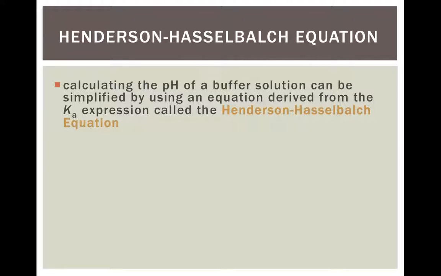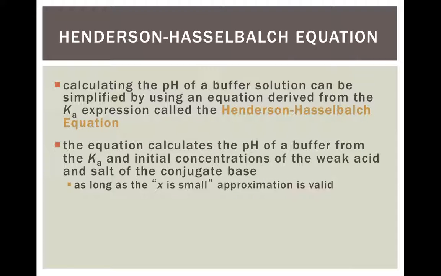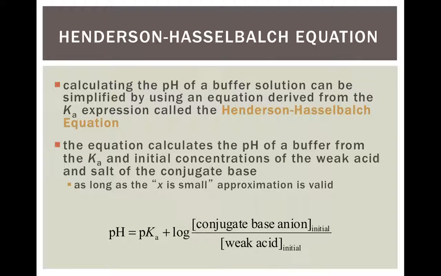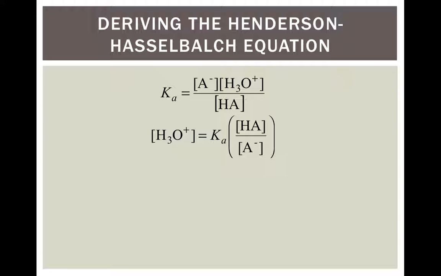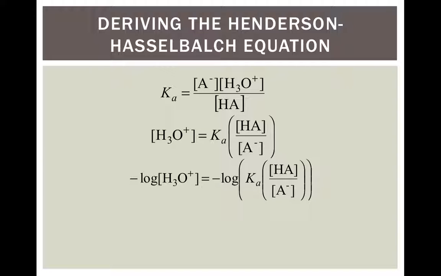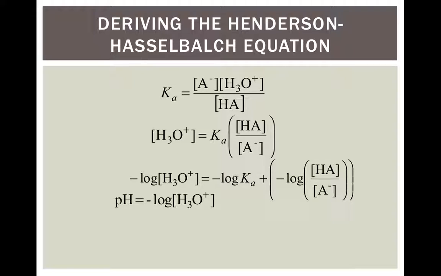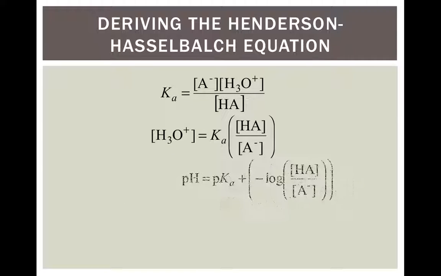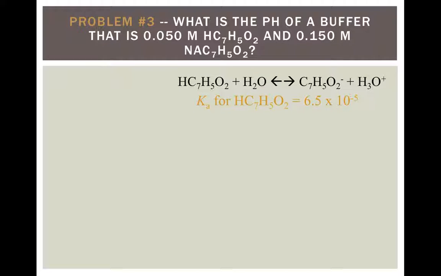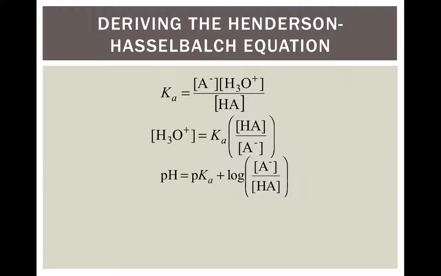So you can calculate the pH of a buffer using the Henderson-Hasselbalch equation. Remember, it's really only useful when x is very small, when it's 10 to the negative third or greater, but it's very quick. It can be something that you can do very easily, and it's the same thing that we've done before. Where is it derived from? Not really concerned that you know where it's derived from, just that you get to this endpoint where pH equals the pKa plus the log of A negative over HA.